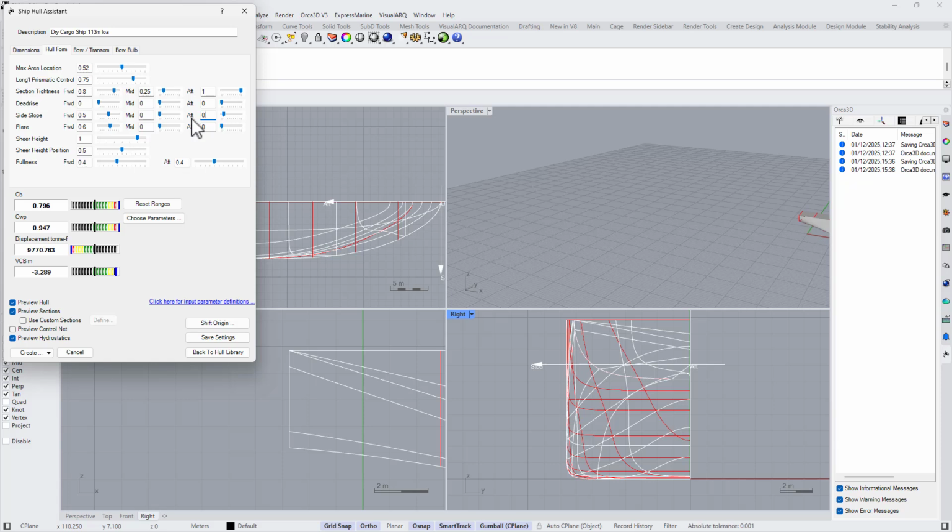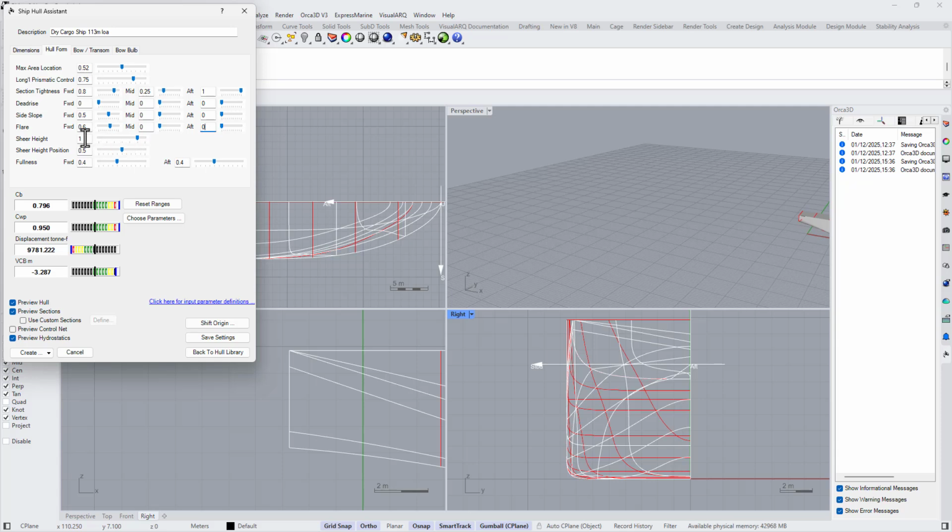Flare controls the curvature of the side shell at the aft, midship and foreship. We will set foreship flare to 0.6, midship and aftship we will leave 0.